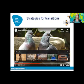Now, as a static activity, it's a really lovely one once you're out and you're doing your learning. But this also works really nicely as a transition activity. If you give the children, again, a map of the area they're in, as they walk to the place you're going, they can follow where they're walking on the map, and they can try and mark the different sounds as they move about. So if they can hear a bird across the playground, then over by the playground where they think it is, they can mark a little symbol on the map.